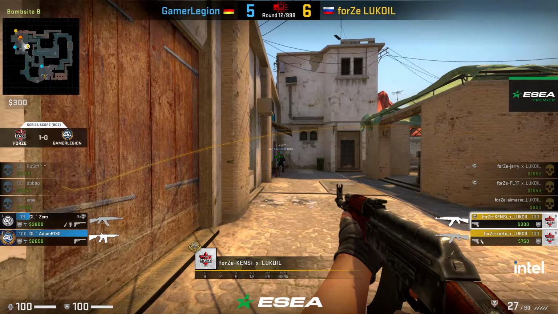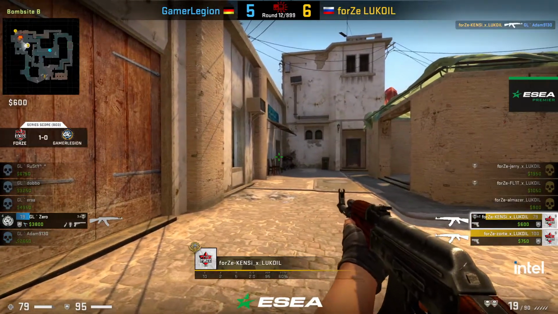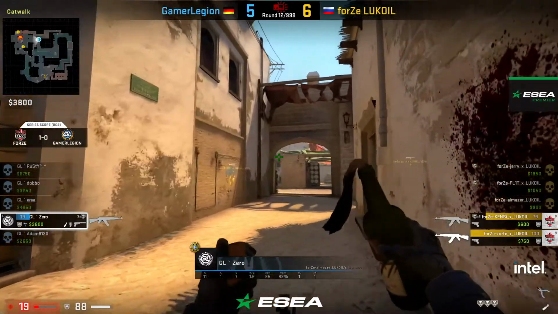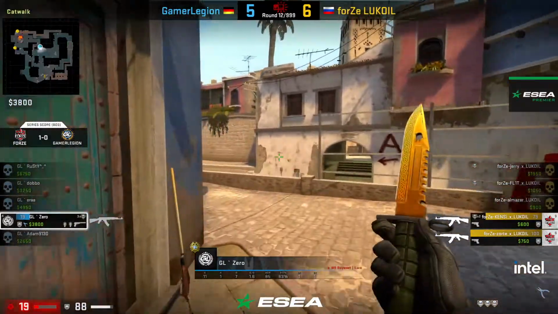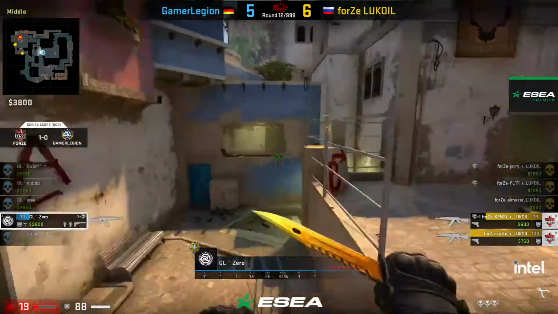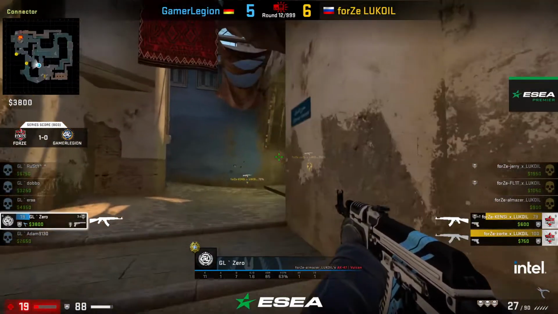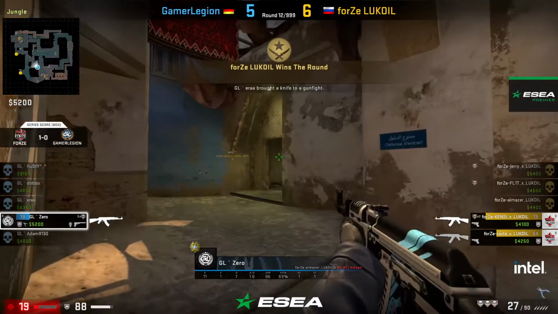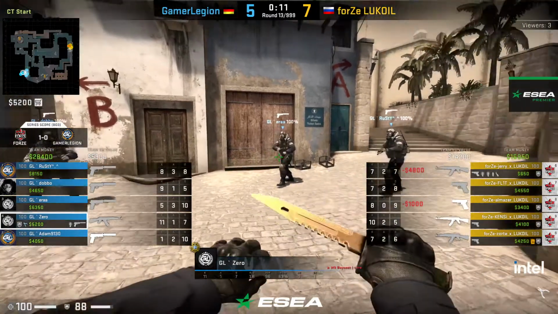Zero and Adam looking to retake, and Adam will be dealt with. That leaves Zero all alone, stuck in a 1 versus 2. 3K to his name. He's tagged down oh so low. He will back off in the attempt to save the AK over into the next round. But that will be another round in the books for Forze, 7th to their name, as they look to pull away from this Gamerlegion string of rounds.